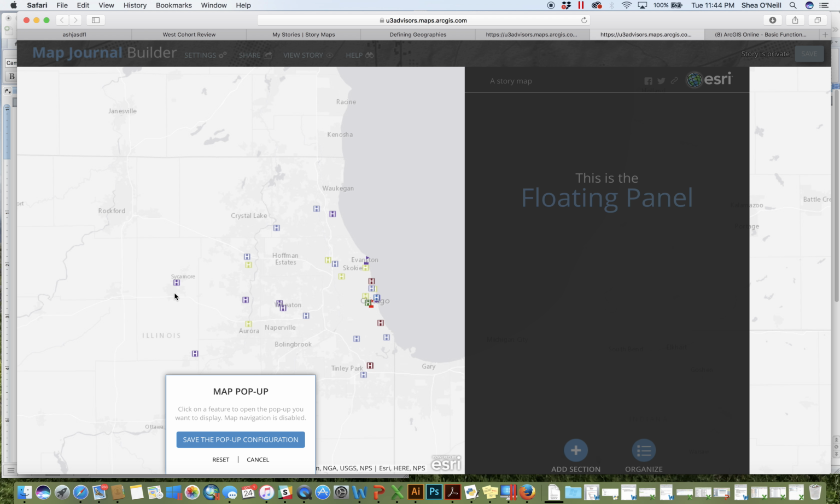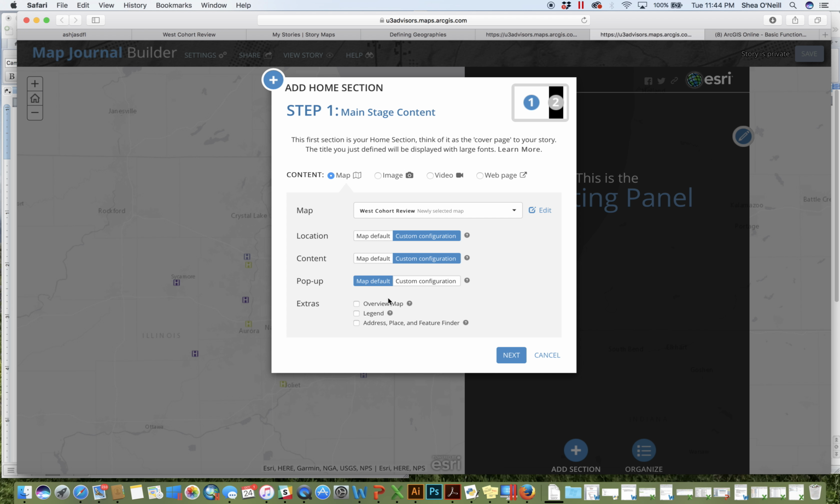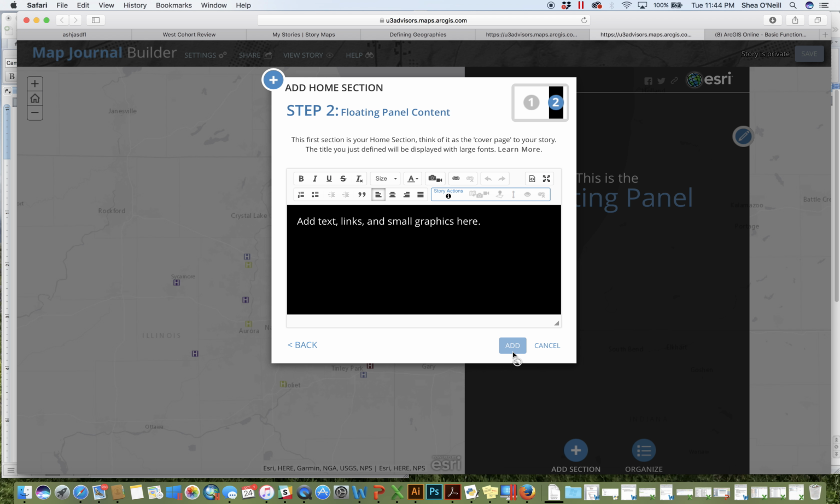You can also pop up, right? If you click on a pop-up, that'll come up automatically. So if you want something to display right when you arrive, that's fine. You don't have to do that because, as I mentioned previously, your user can click on stuff and make it come up. You can do a little overview map, which will put a little "here we are in the world" on the side. You can allow your legend to show up. You can give your user the ability to search for an address. Once you're done there, you'll move on to here.